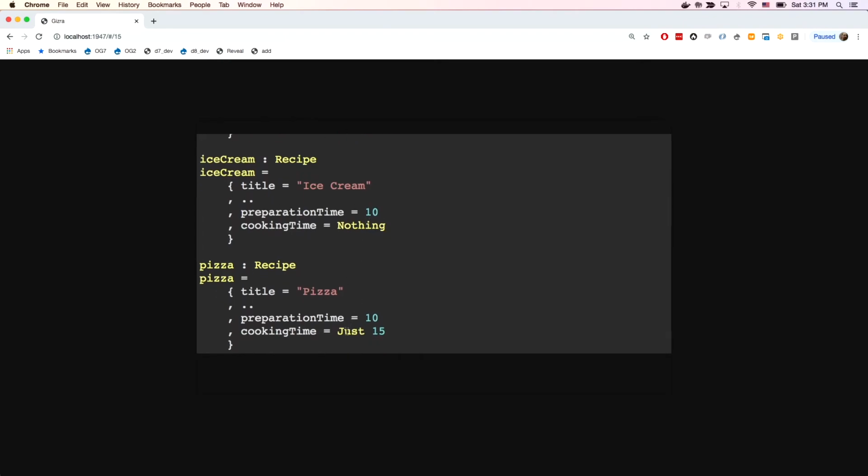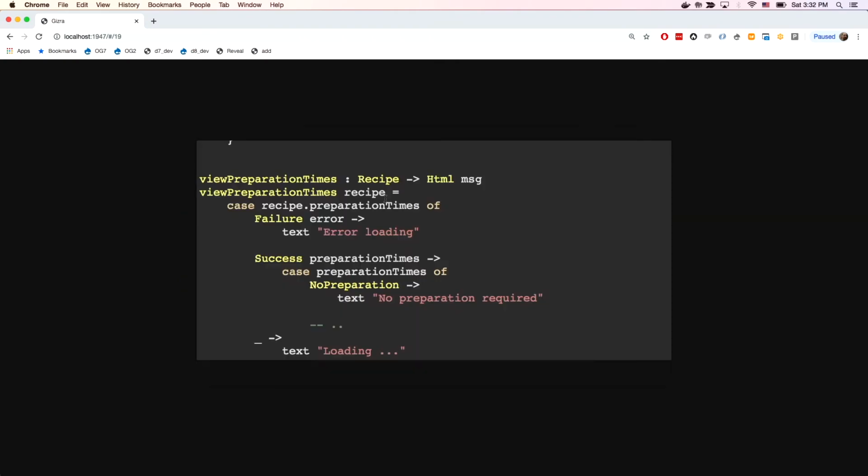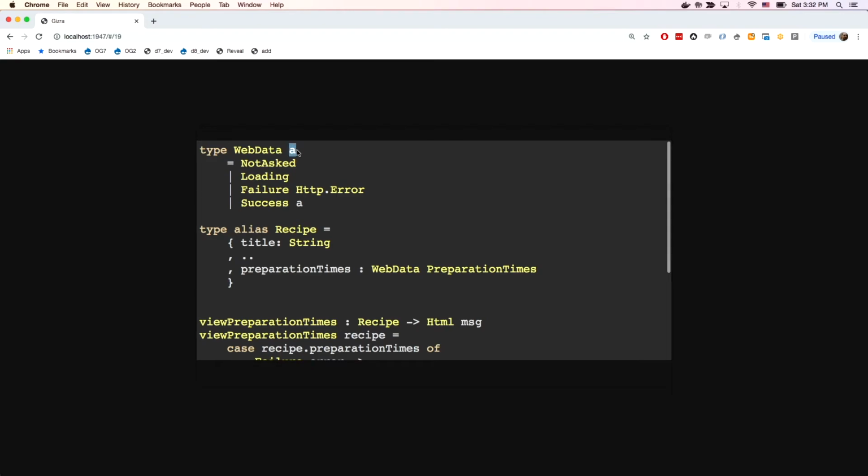So the just 15, this is actually part of a type. So you cannot just describe whatever word that we have. In Elm, there is a type that's defined in core, which is defined as a maybe value. And it's saying it's either nothing or it's just whatever information you got over here. So you see the maybe in it over here? It's very similar to where we have the success, you see this A we have over here, which is success actually wrapping some A. What is A? It depends on how you assign it. So a maybe value can basically wrap any kind of record or type that you have. So just is the opposite of nothing. If you would have written about, it will tell you it's wrong. Did you mean nothing? Because it knows what is the value that you're looking for.